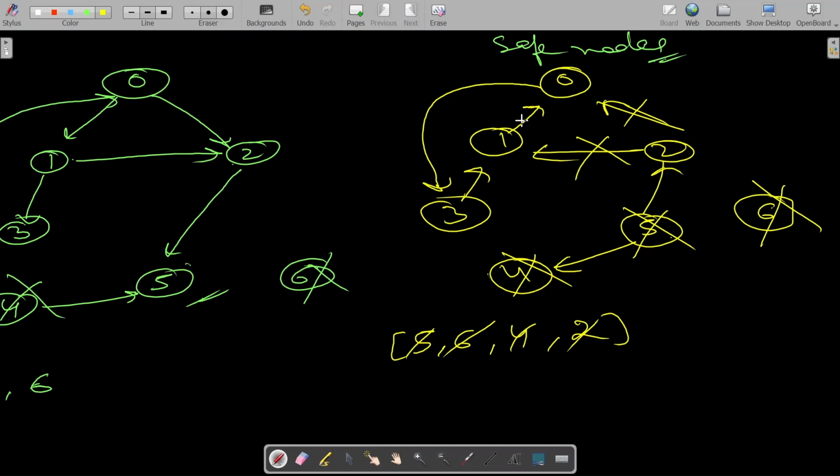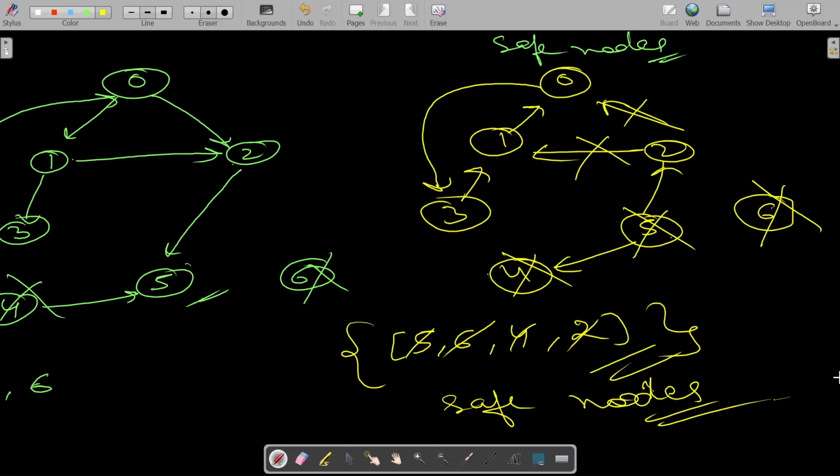Now these nodes are stuck in a cycle and they never get pushed in our queue. So if we have reversed the edges in our graph, then we are able to get all these safe nodes from our graph, right?